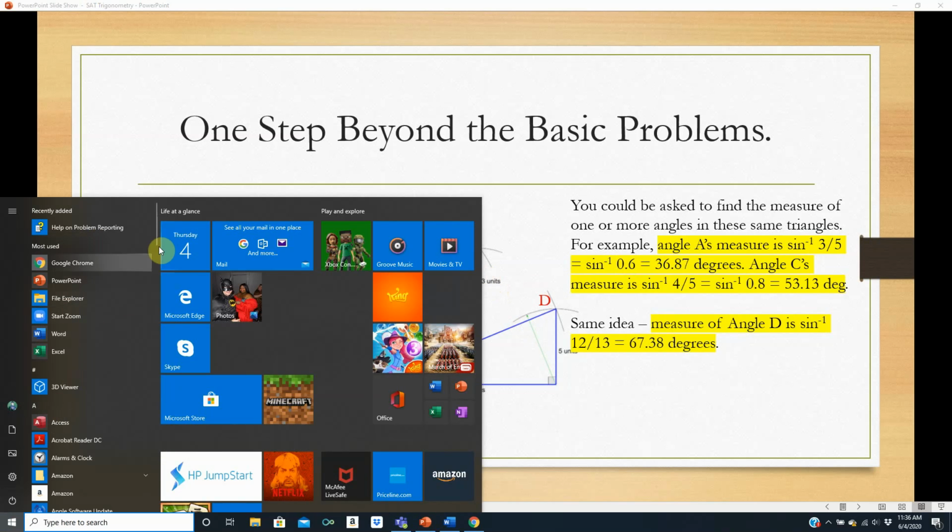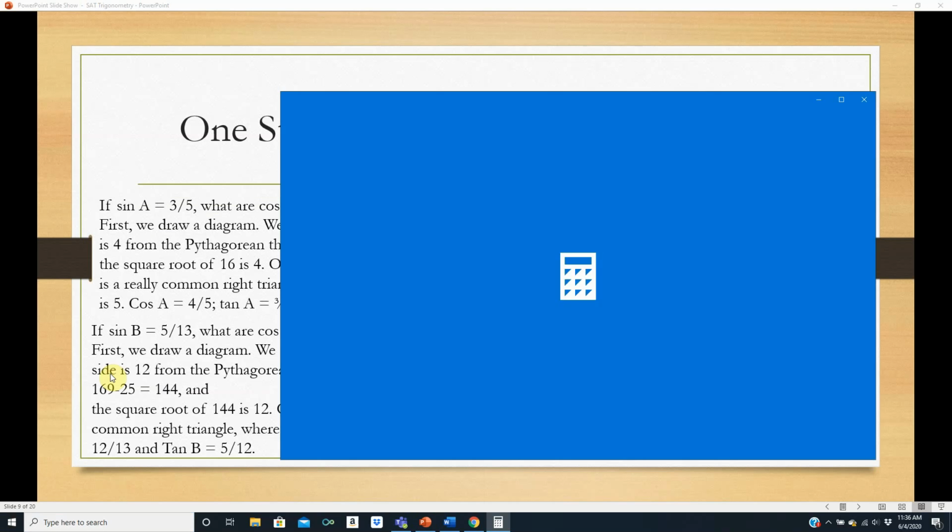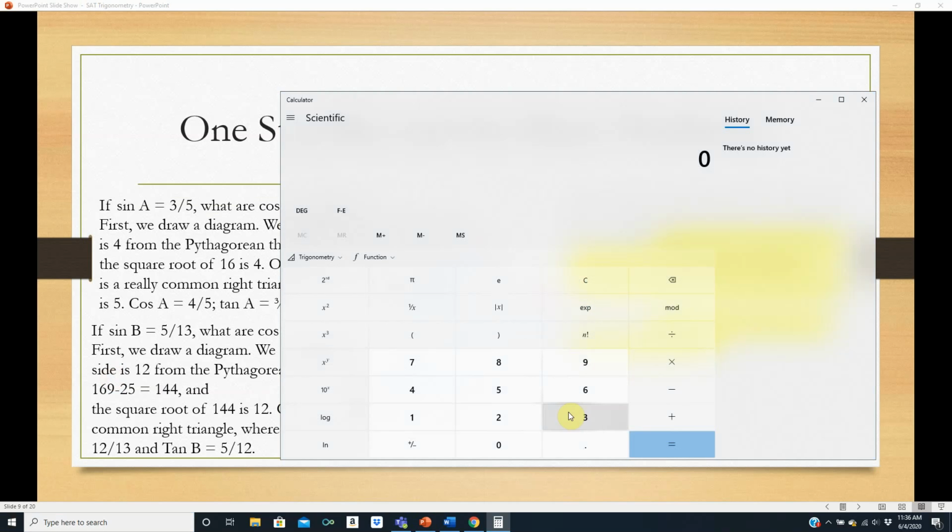So here we go, on our calculator. We're just going to go 3 over 5. In case you don't know, it's 0.6. But let's do it the dummy way. Let the calculator do the heavy lifting here, because it's really stupid to get something wrong on a calculator section because you thought you would show off and do it in your head.